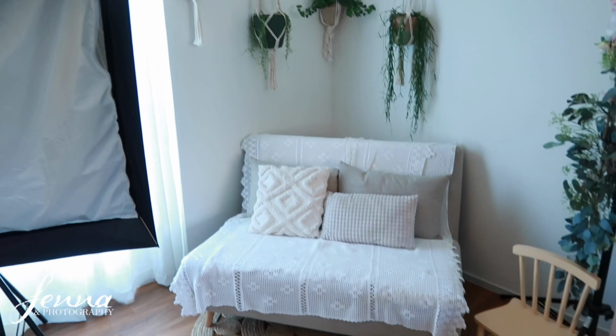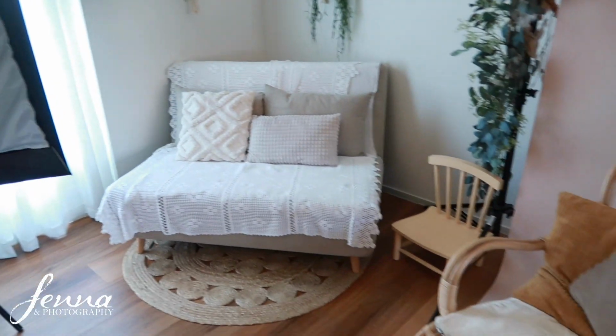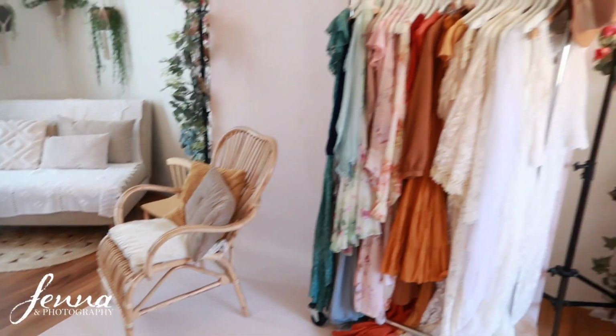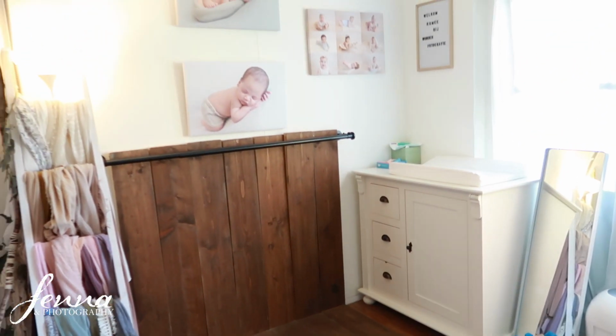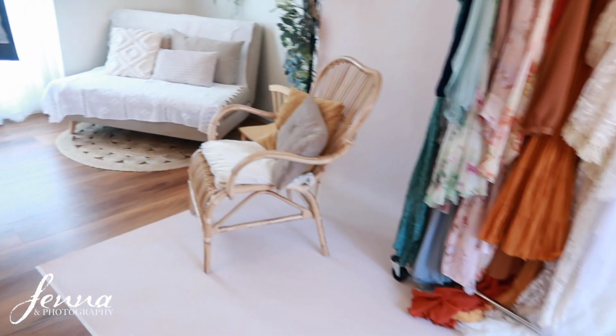My light, the sitting corner for the parents. I'll move my light out of their way a little bit. Here they can sit. If the mom wants to wear one of my dresses, she can, of course. Here we have another decor. Changing table, welcome sign. And then toilet and kitchen, everything's behind me. So we're ready to go.